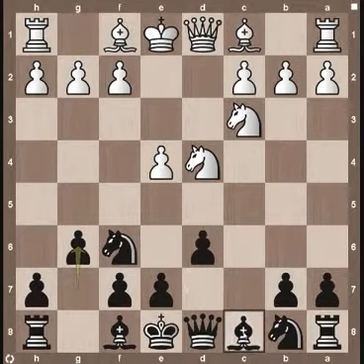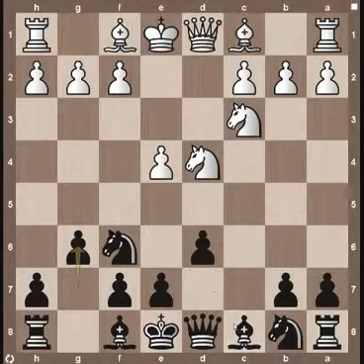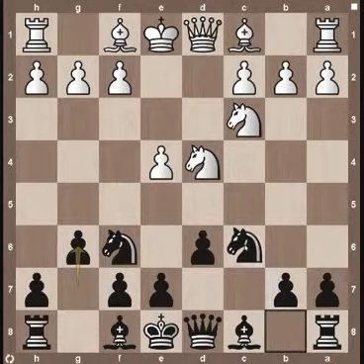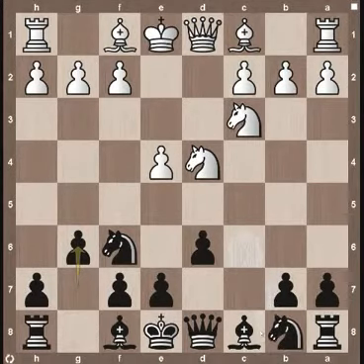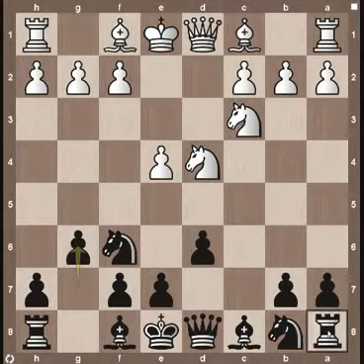Now, from his light square bishop here on c8, he does want to get this involved in the game. He does have his knight here on b8 right now. It typically is going to come to c6, trying to control the center of the board. He does have this c file. It is a semi-open file. More than likely his rook is going to come to this semi-open file.